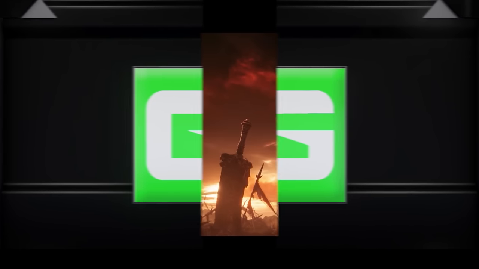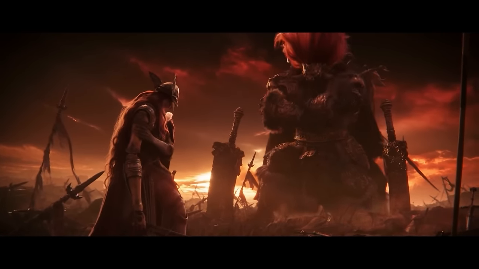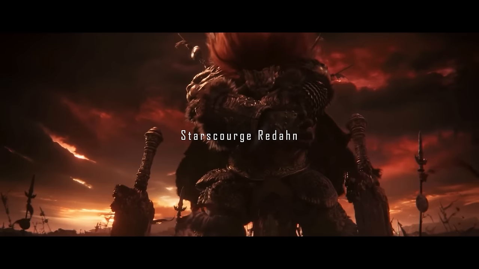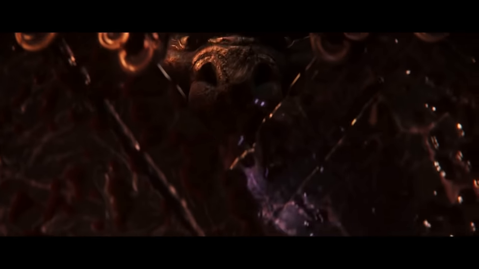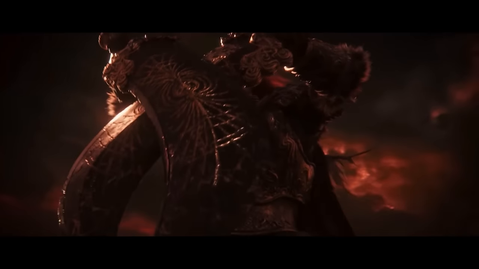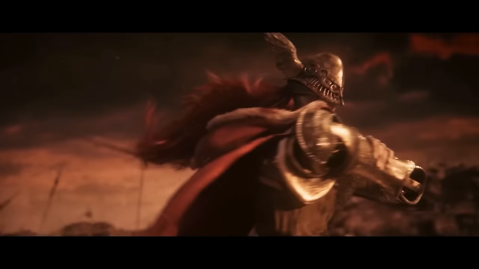The third Shardbearer demigod boss is Starscourge Radahn, who's heralded as one of the mightiest living demigods, having fought millennia to a standstill during the War of the Shattering. However, his resulting affliction with the Scarlet Rot caused him to be driven to insanity, crippling him and reducing him to a state of feral rage.